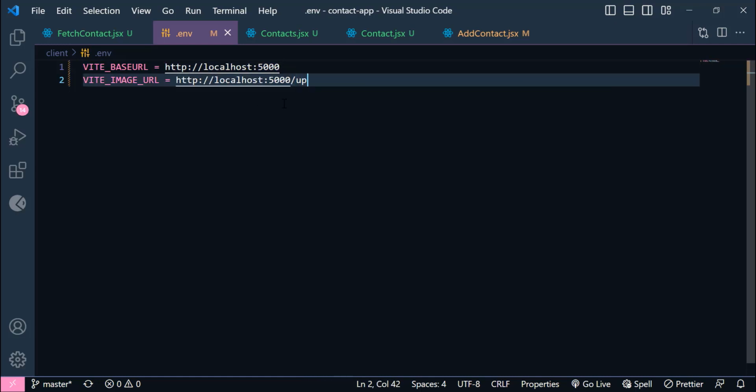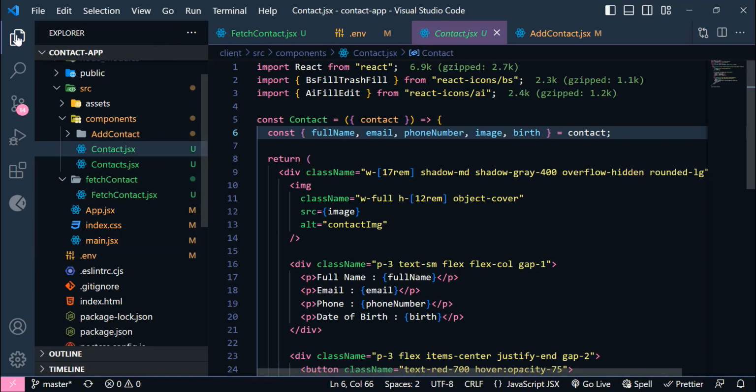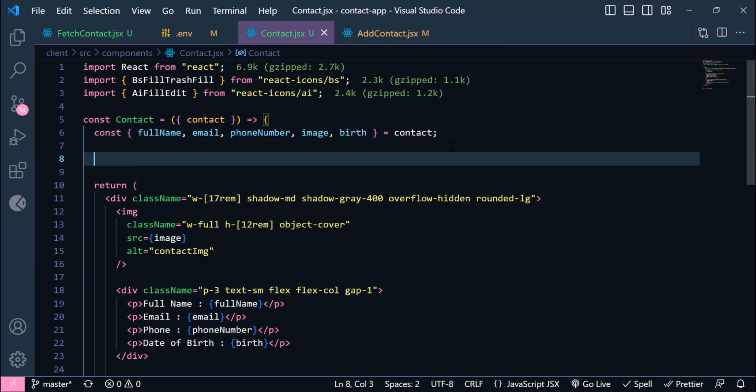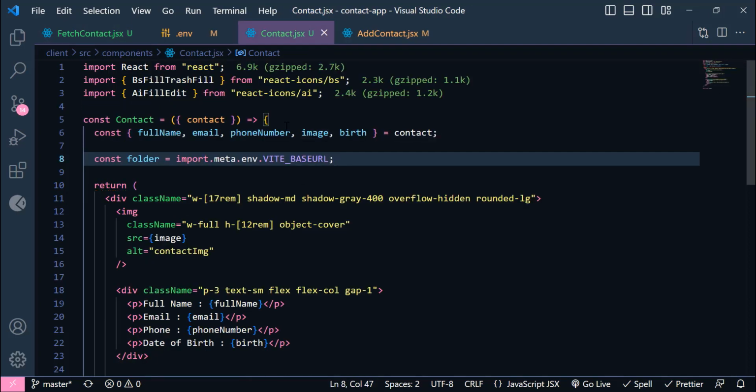But following that, we need to write /upload, if you remember here, and after this slash our image name will be. I'm going to come back to the contact here, and we need to receive this URL from our .env file. Again, I'm going to copy here and paste this, and I need to change our variable name to this name.